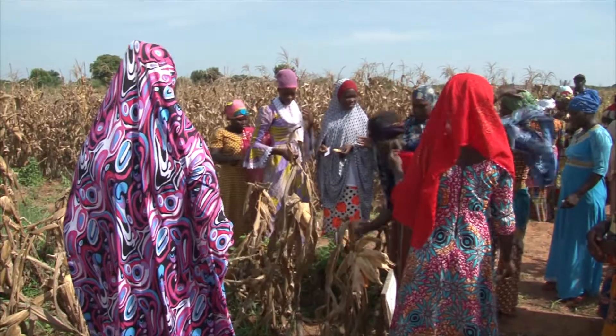It's not just about the yield. It's also about how the variety performs when there are stresses, and it has become a common occurrence. Drought incidences have increased over the years, our soils are getting poorer, and we have high levels of weed incidence, most especially Striga. So these varieties are actually what we categorize as climate smart varieties.